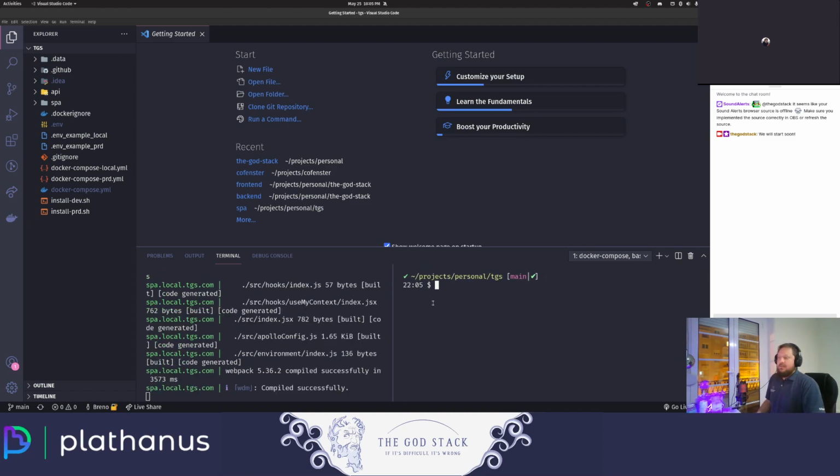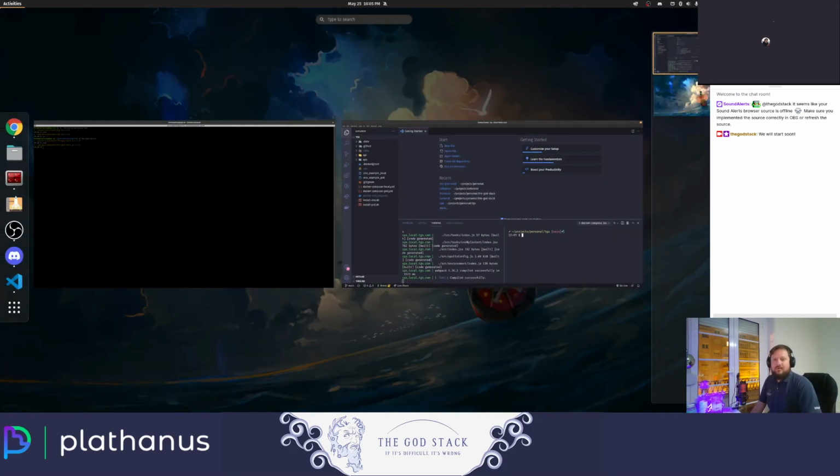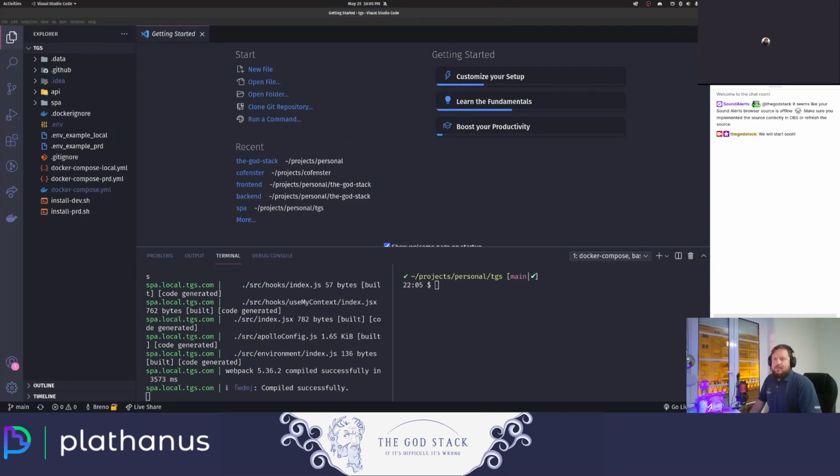Well, in the same way that we used Jest in the backend, we are going to use Jest in the front end as well. So the only thing that we need is to add the Jest library.